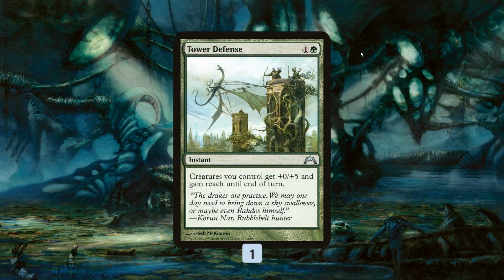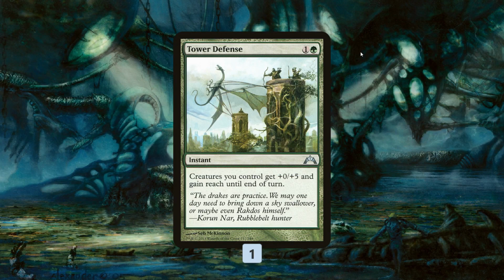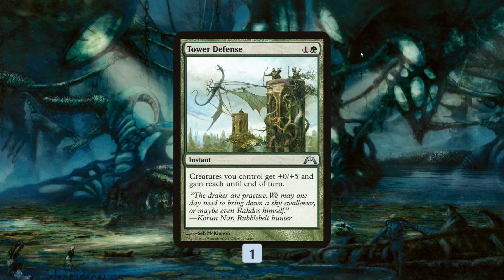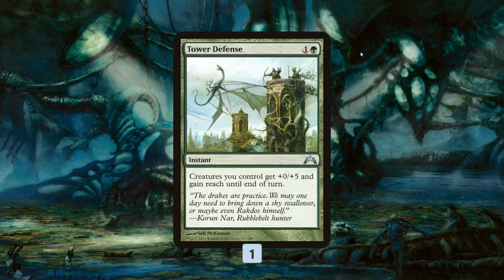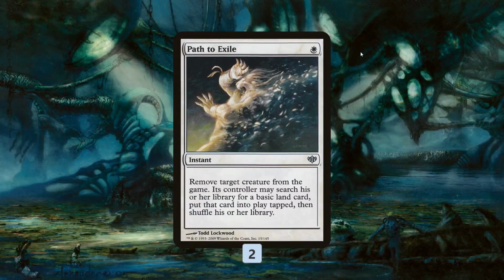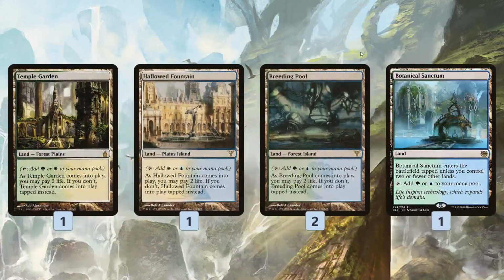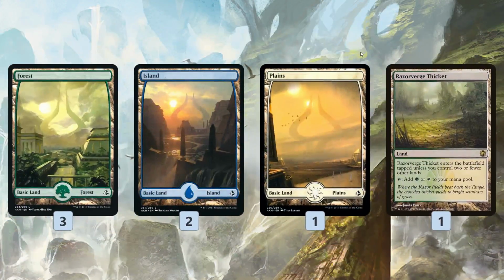And we have Tower Defense, which is like the ultimate overrun for an Arcades deck, because giving creatures +0/+5 is actually like giving them +5/+0. So suddenly our Wall of Omens is hitting for like 9 damage and just absurd amounts of damage, and it's 2 mana and it's instant speed, and it does it for all of our creatures, so a really, really good deal. Otherwise, couple of paths to have a bit of removal. In the mana base, tons of fetches, some Field of Ruin, some Shock, some fast lands, some basic lands.